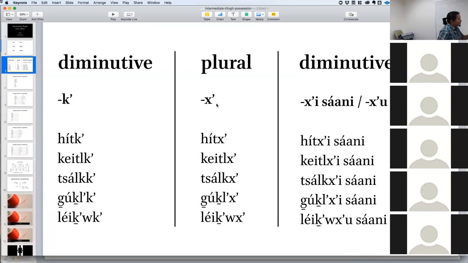Okay. So we have rounded endings, which is basically if it ends with a W, it's rounded. So then that suffix will be a U instead of an I. If it's rounded, it'd be a U. Yes. And we're going to see this when we get into the possessive suffix next week. We're going to say ach gaw, but then you'd say ach kedle. So it's usually going to be an I, but if it's rounded, it'll switch to a U.